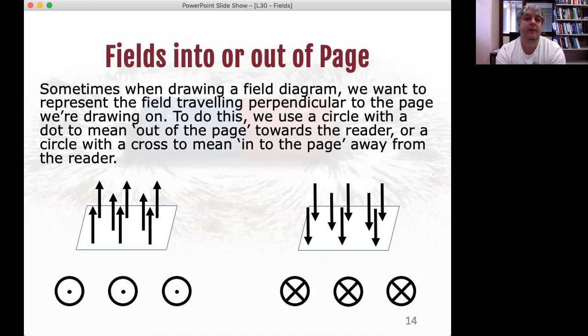And the way we do that is with these symbols right here. A circle with a dot through it means coming out of the page towards you, and a circle with a cross through it. This doesn't mean a light bulb in a circuit, but a circle with a cross through it in this case means an electric field going into the page. Some people do have problems remembering that. That's understandable. These arbitrary symbols I suddenly give you and expect you to remember.